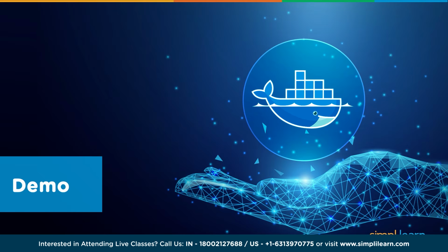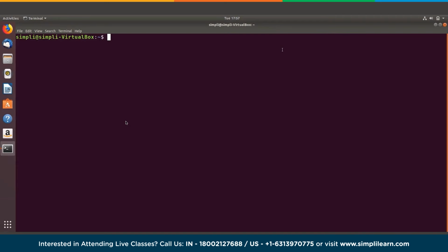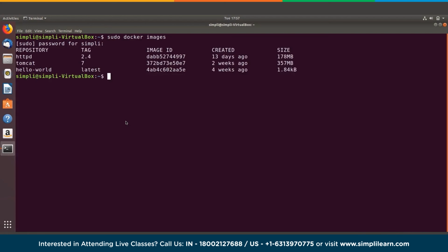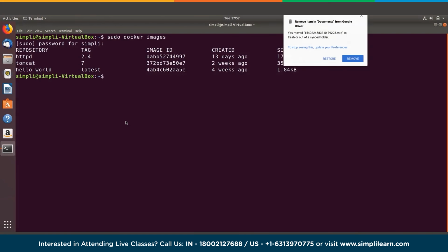So we've gone through all the different commands, but let's see how they would actually look, and we're going to go ahead and do a demo. Welcome to this demo where we're going to put together all of the different commands that we have outlined in the presentation for Docker. First is just to list all of the Docker images that we have. So we do sudo docker images and we enter in our password. This will now list out the images that we've created already, and we have 3 images there.